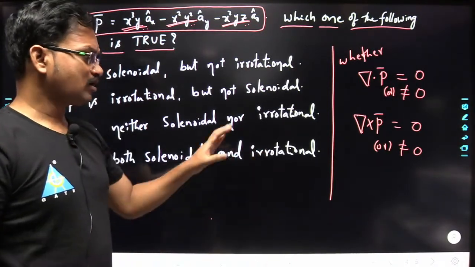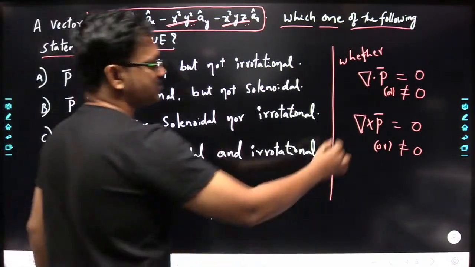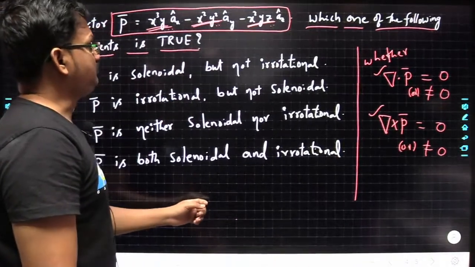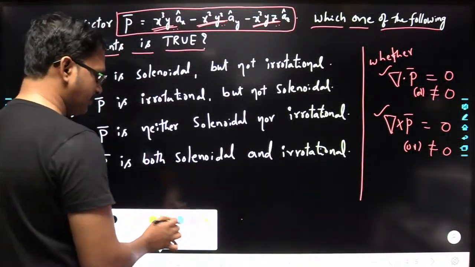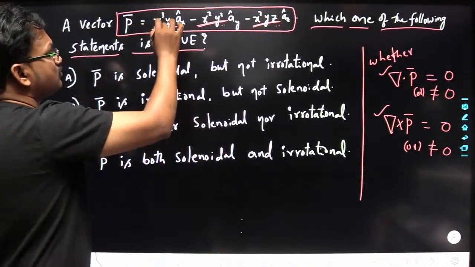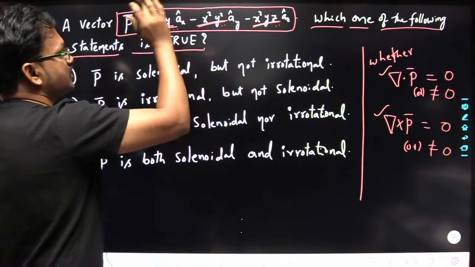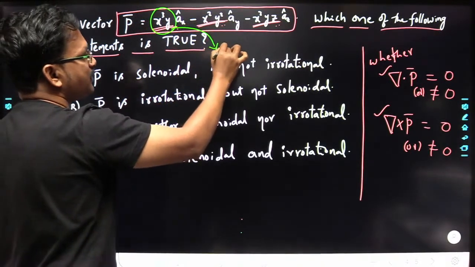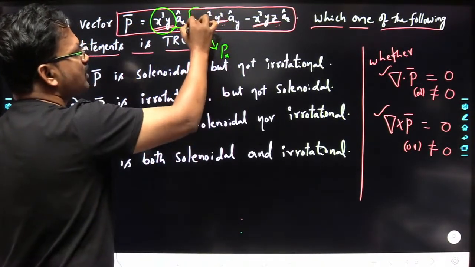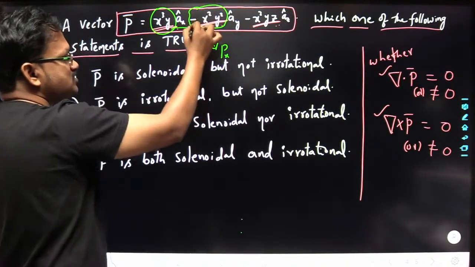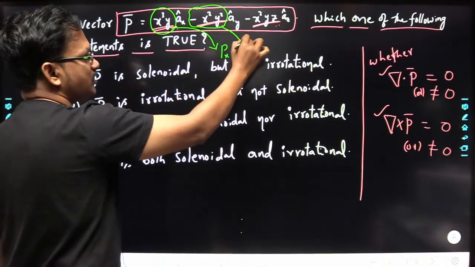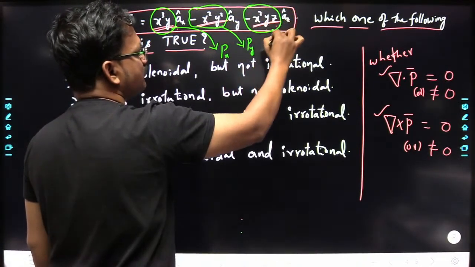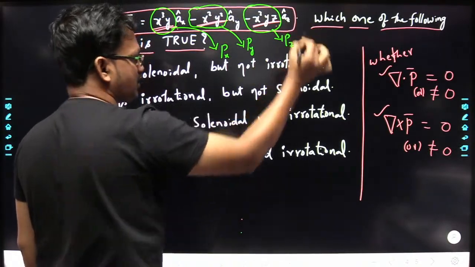So like that we can judge based upon what? Based upon this one. So you have to check these things here. Okay, so now what I have told here, whenever they have given the vector function, first always write down the x component, y component and z component here. So here the x component I am representing with px. Right, so here y component, in y component I am including this minus also here. So this is y component, and minus x square yz is z component, right?